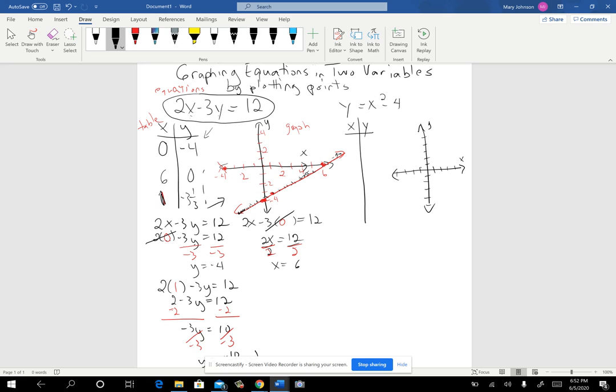So the process of plotting points works well on things like this. It's just you might need to plot, find, and then plot more ordered pairs since you're less familiar with it. So let's get set up. This would be a good time to get some graph paper that you could be using just to save time drawing the coordinate planes. I'm not going to label these. Our assumption will be that I'm going by one on each. Each tick mark is just one more unit. So what we're going to do is we're going to work on finding some ordered pairs that satisfy that equation. Now, this one has the y by itself. With this one, since y is on a side by itself, it's much better for you to pick x's and then calculate the y.